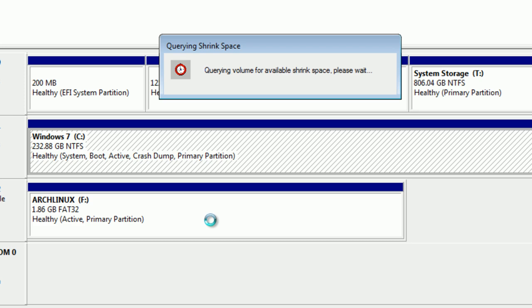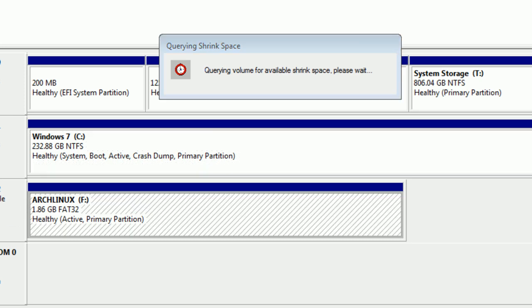And I want to say, before you do any messing around with partitions, you want to defragment your hard drive. You can use a tool like Defraggler by Piriform Software, or you can just use the basic built-in Windows defragmenter. They're both the same thing, but I just prefer Defraggler instead. And about any minute now it should be finished querying the shrink space. And yeah, as you can see, I have a removable disk 2. That's actually a flash drive. I have Arch Linux installed to it because I'm going to be installing that right after this tutorial.